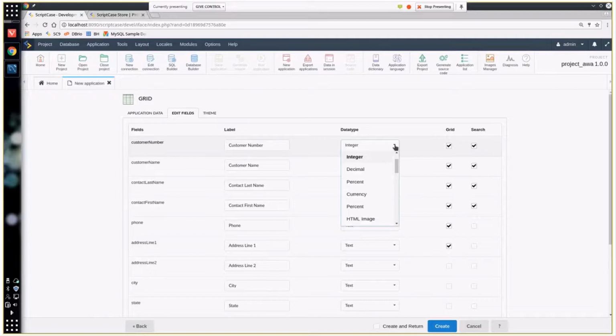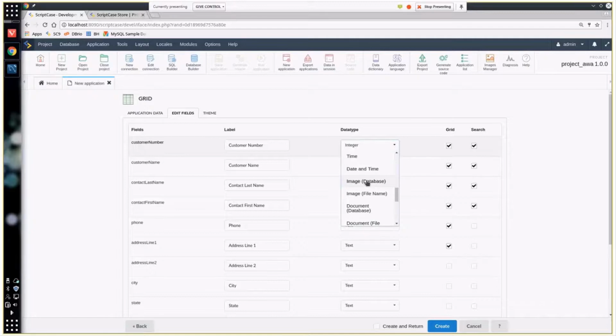This is another very cool feature about this program: it has very powerful data types like the normal text, integer, decimal, but also percentage, if it's an HTML image, if it's an email value, it will validate the email for you. If it's a URL, a YouTube video, even a Google Maps. So these are the data types in this application.